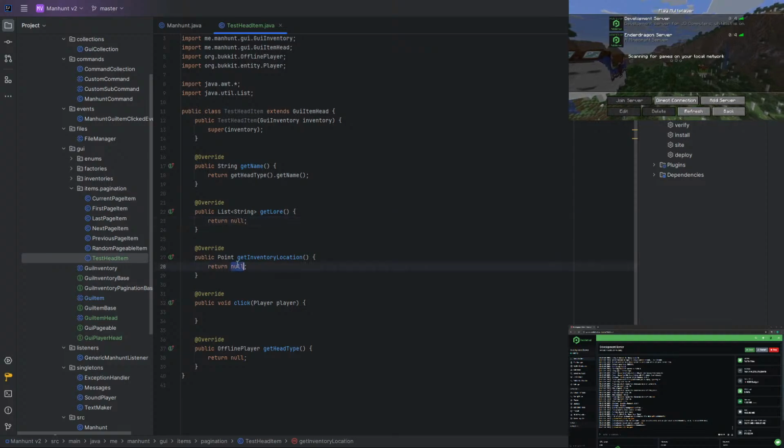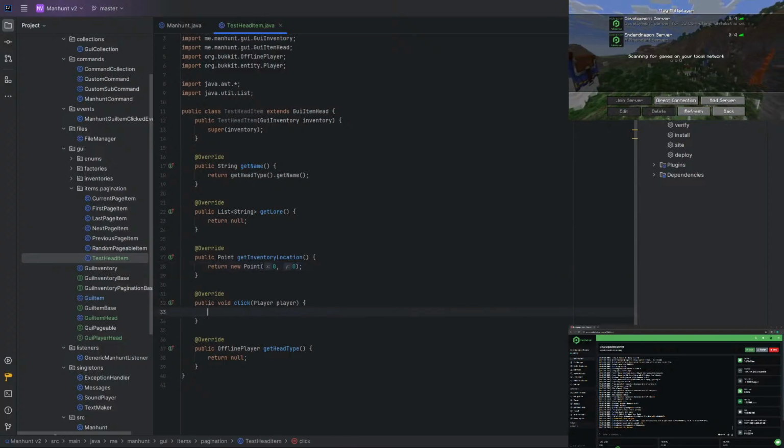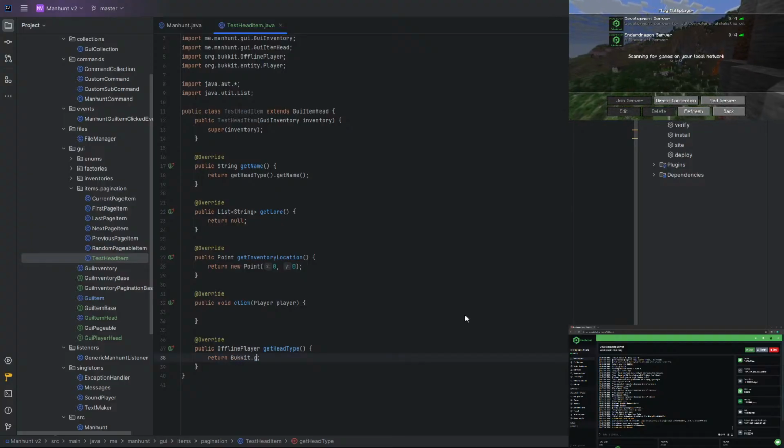The inventory location, we'll do new point, it's gonna be 0, 0. And then click, nothing's gonna happen on click, I don't care enough about that. And then we're going to say bucket.get offline player. What, I can't do this one anymore?